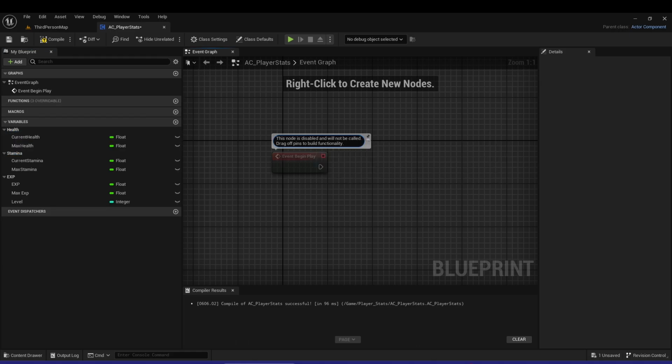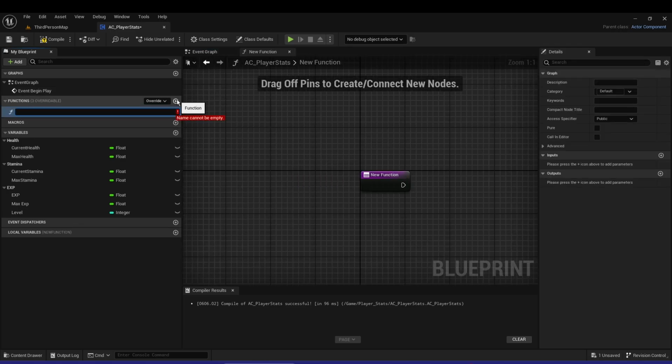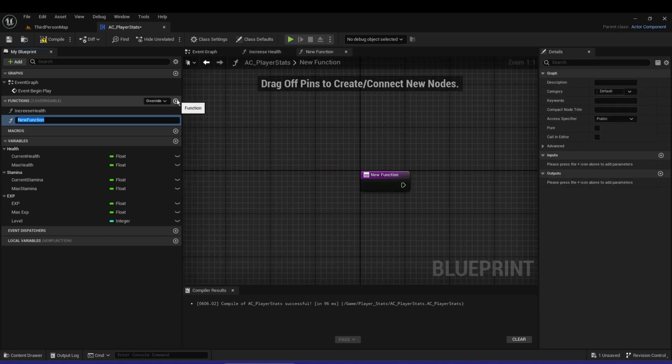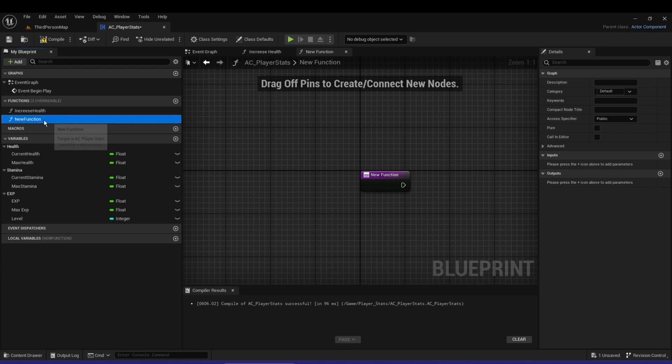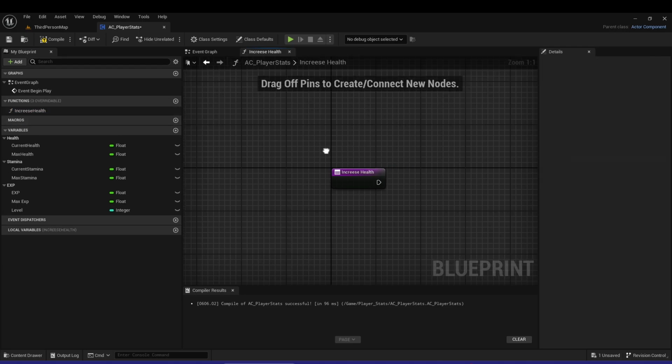So now we're gonna have some functions, a lot of them actually. So the first one will be increase health. Another one we're gonna have, actually let's just do the first one. So increase health.